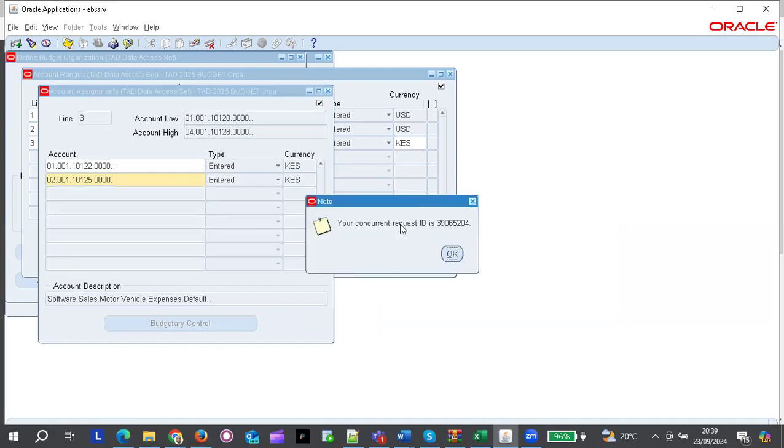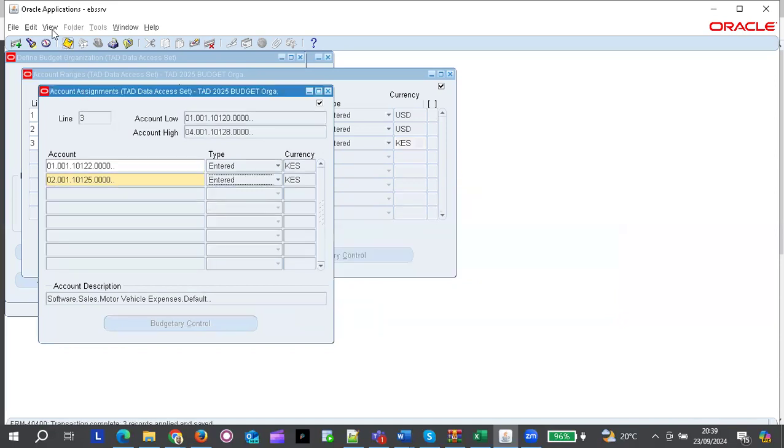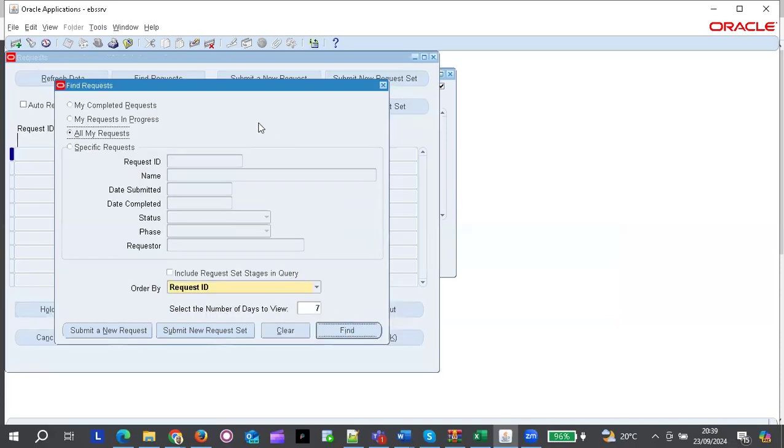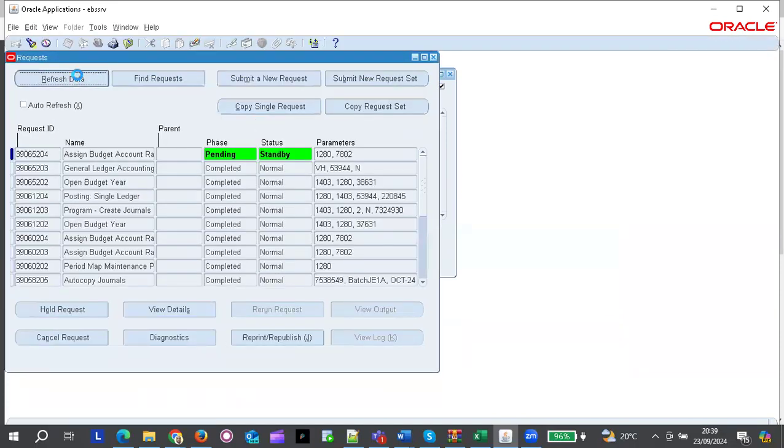Just now there's no error because there's no overlapping because the currency here is different, and you can say OK. Click on view request, so you can be able to tell whether the request has completed successfully.